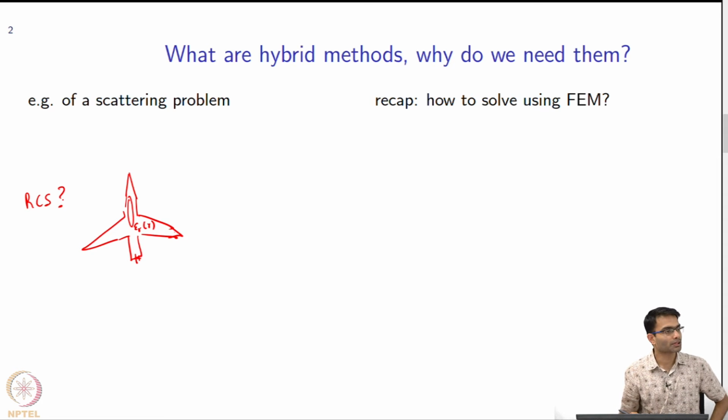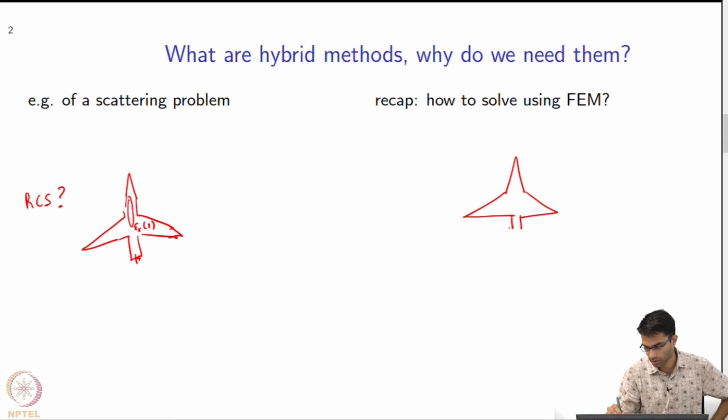Now if I wanted to solve this problem using FEM, how would I do it? You don't have to list all the steps, but what is the main step? So let's just make our aircraft once again. Break it into triangles. But first of all, before I break something into triangles, what is the domain of interest now? Is it the boundary of the aircraft or a little bit more? A little bit more. Why?